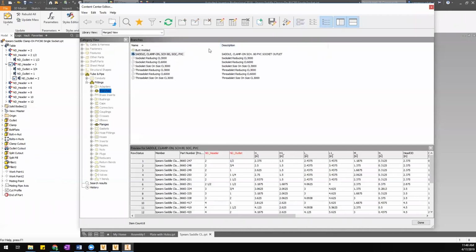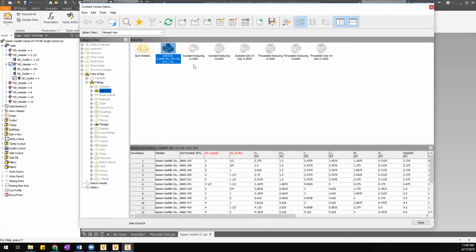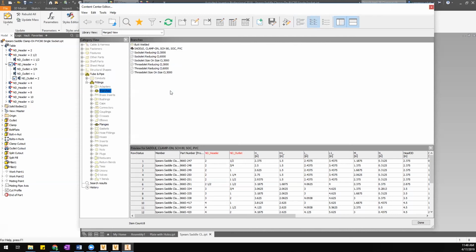The details view is basically the list view, but it shows the family description as well. The list just shows the family name. I find it useful to switch back and forth between these. Like I said, in the thumbnail view you can quickly visually identify parts that you need, but sometimes you can't see the full family name, like right there, where it only fits so much. If you select it, it'll show the entire family name, but it's kind of a pain to be selecting a bunch of them. If you need to find something by family name, it's better to switch to the list view, where you can see the full family name and go down to find the one you're looking for. So I switch back and forth quite a bit depending on what I'm looking for.